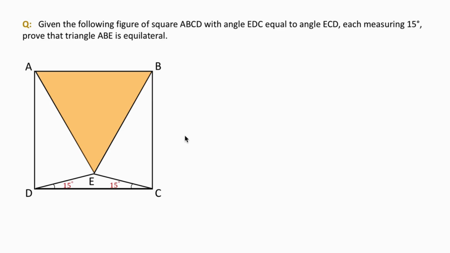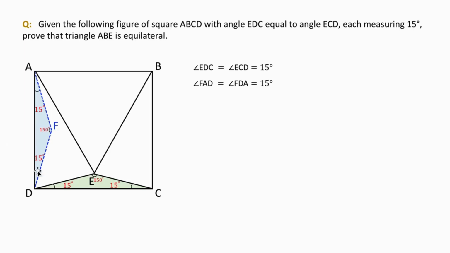No trigonometry, no coordinates. We start with the square ABCD, where these two angles in the green triangle are 15 degrees. As a result, the third angle becomes 150 degrees. On side AD, we construct a triangle the same size as the green triangle, which we show in blue, and it's called AFD. Since the blue triangle is similar to the green triangle, these two angles are also 15 degrees and the third is 150 degrees.